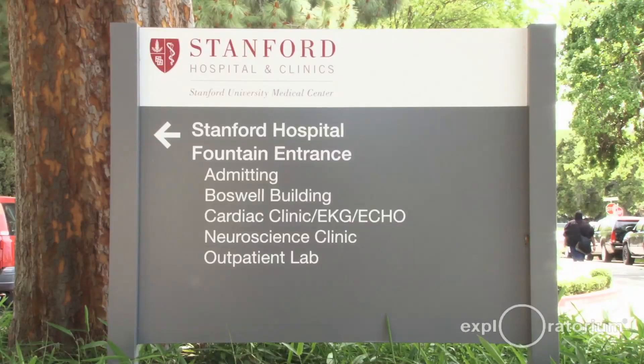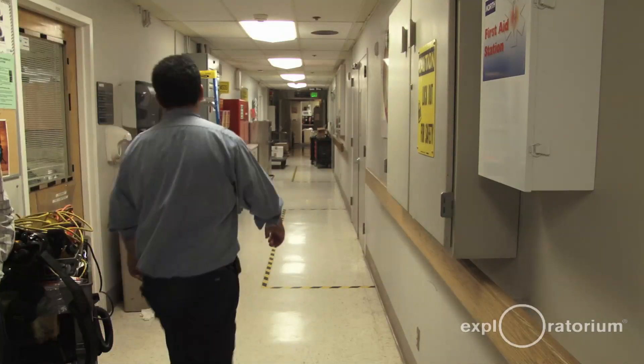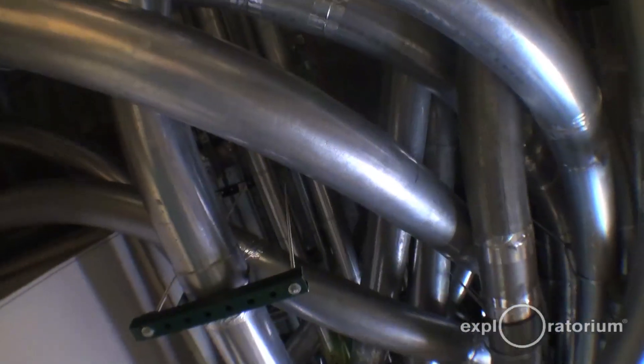The carriers are traveling at about 20 feet a second — that's pretty fast. There is a vacuum pause time, an idle after vacuum, an idle after pressure, but for the most part it is traveling pretty fast. Here at Stanford, our longest route is about a quarter of a mile away, and that transaction gets to its location in about a minute and 45 seconds.